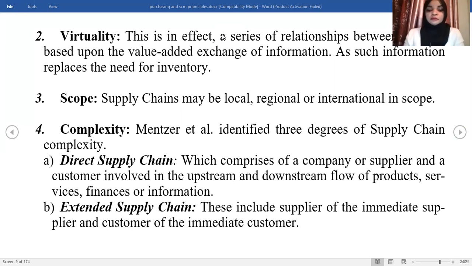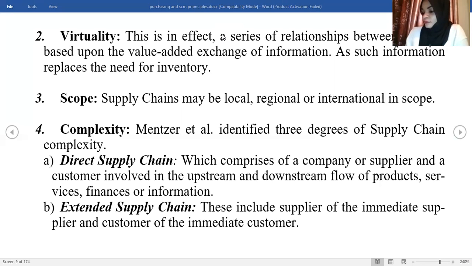Then we have another one, which is the regional context. For example, you are within the East African region. Let's say you're in Kenya, Uganda, and Tanzania. You are a business that operates within Kenya, Uganda, and Tanzania, or even Somalia or Ethiopia. So you're in the Eastern region. We can say that is a regional chain because your scope is the region of East Africa.